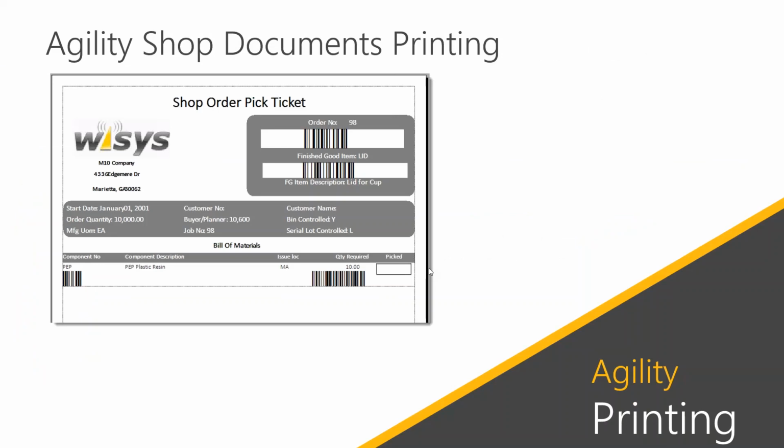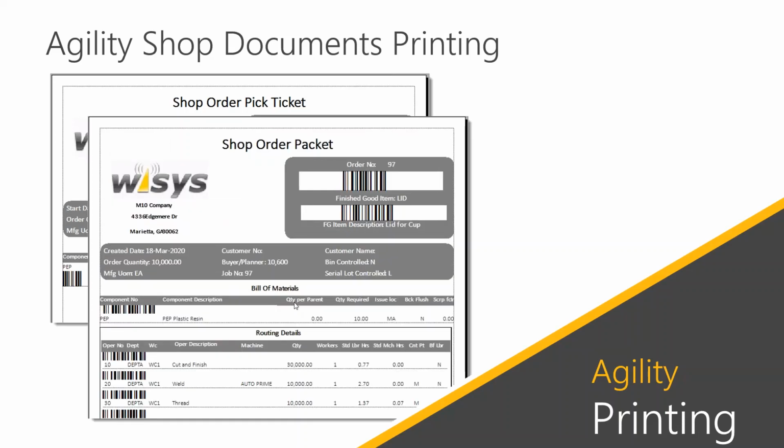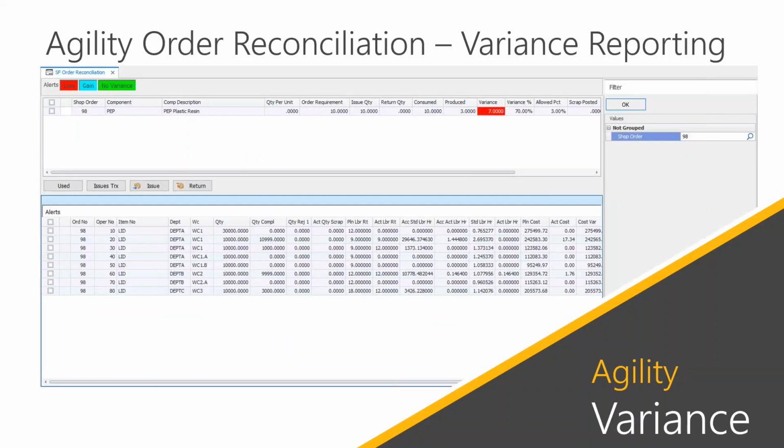With Shop Floor, we have some new documents. We have a picking document. This tells you what to go get and where to take it. And we have a shop packet. Ronald on our support team has created these new documents to add to the system. They're all in Crystal, so you can copy them. And if you want to, change the logo or put different information on here or pictures of products, you can do a lot with that. Again, if you've got questions, you can put them in on the side and we'll get back to them.